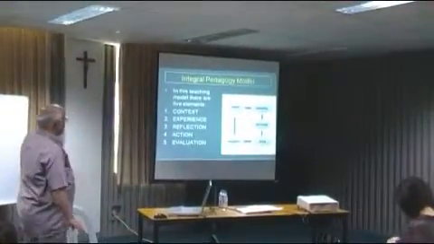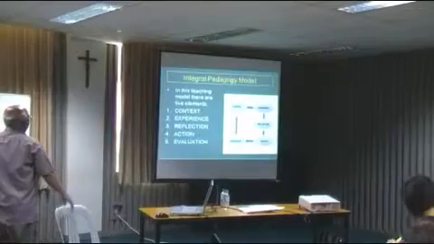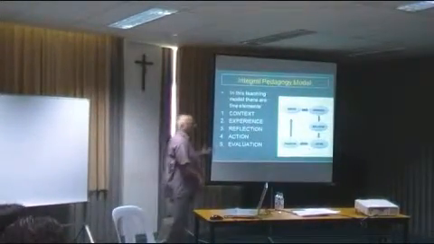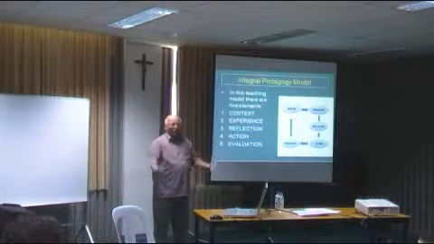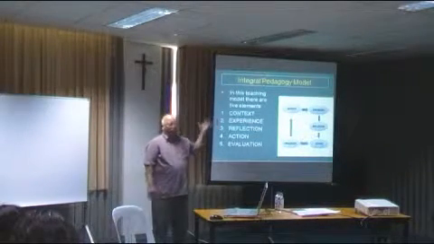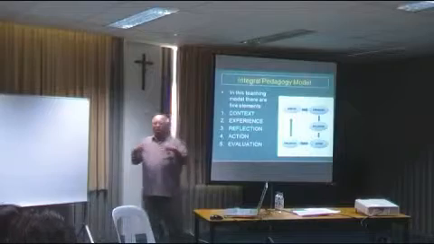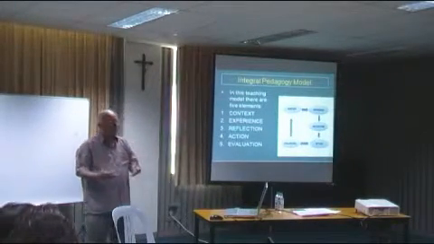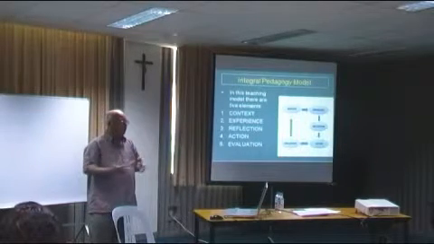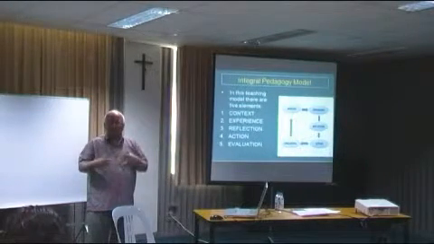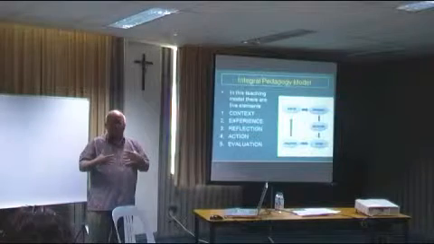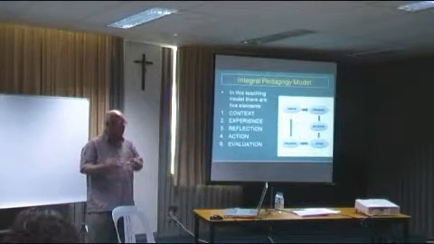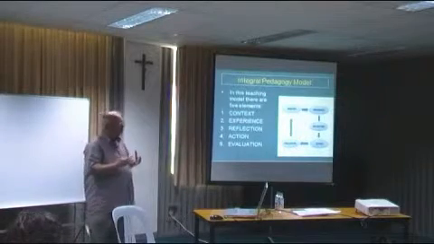So we have seen that the integral pedagogy model has the 5 areas. We have the context. We are doing a little recap. Context is everything: the background, the education platform of the student, his family background, the cultural background, his growing development stages, his age needs. All these things come under the context.